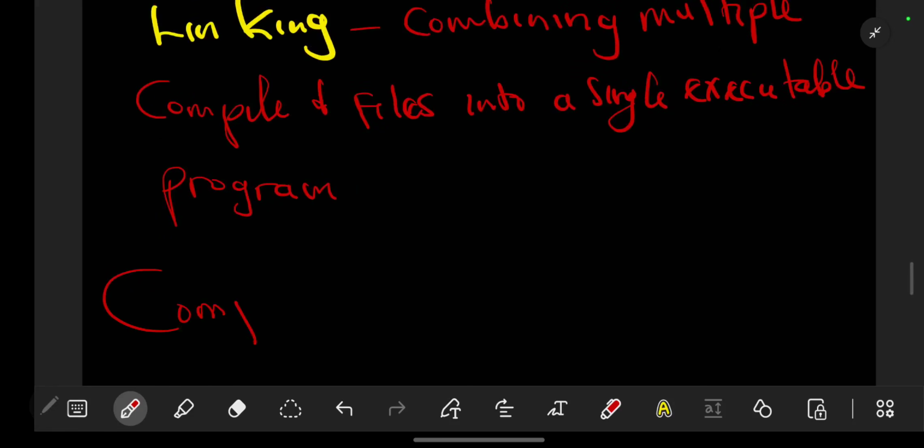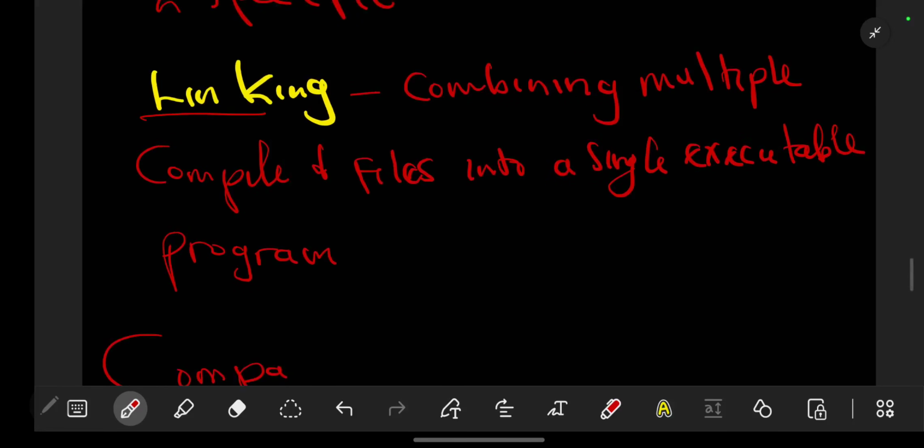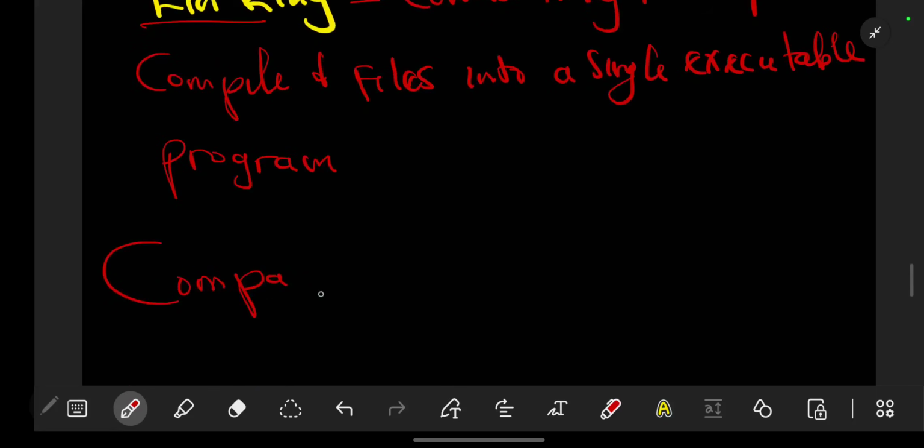Another important term that is used is what we call compiling. So what is compiling? This is the process of translating source code into machine code. What we mean is that we want the language which the computer understands. Remember, source code is the human readable form.